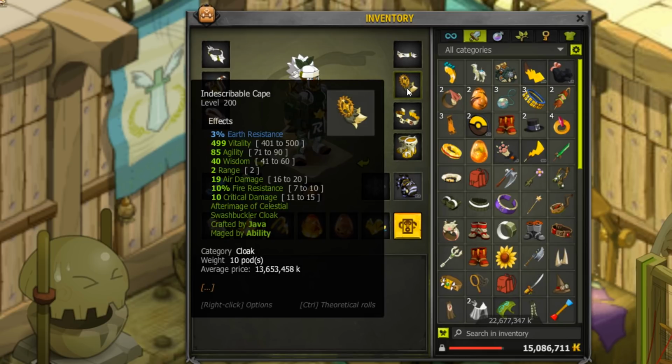So from there we can go to the Indescribable Cape. This is a cape that has 3% exo on a range drop as well as pretty much perfect stats for agility and vitality, which is nice. 2 range, 19 air damage, 10% fire res, missing some critical damage, but my set actually gives like 8 critical hits total because I'm also in Jammy Jack, which removes crits. So Indescribable Cape, pretty happy with that mage.